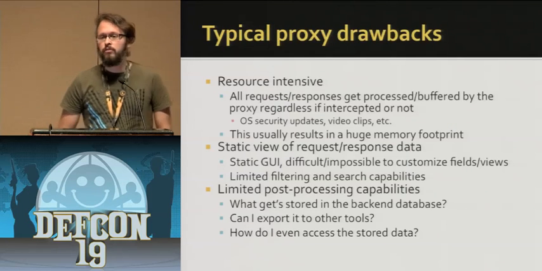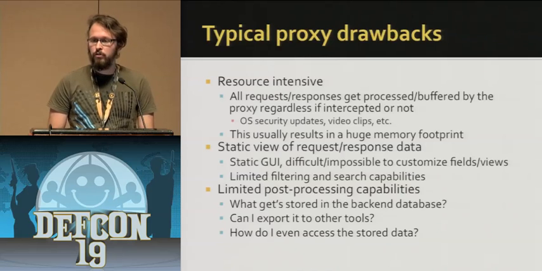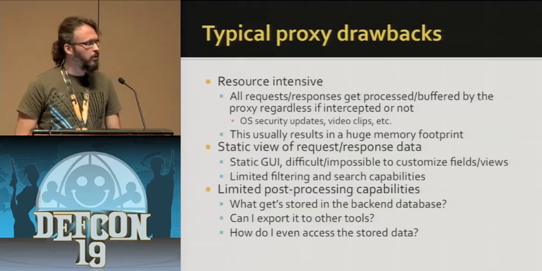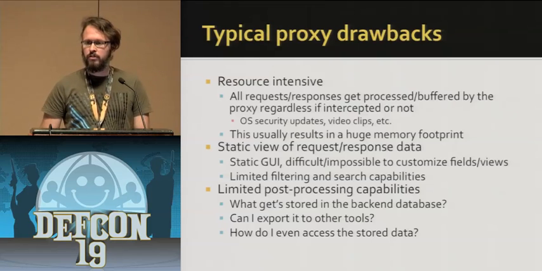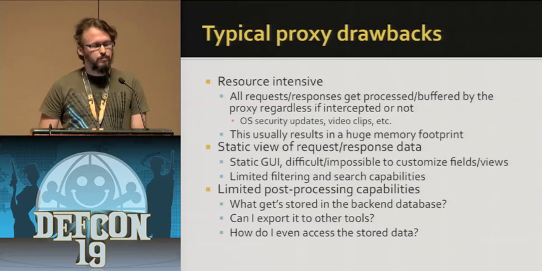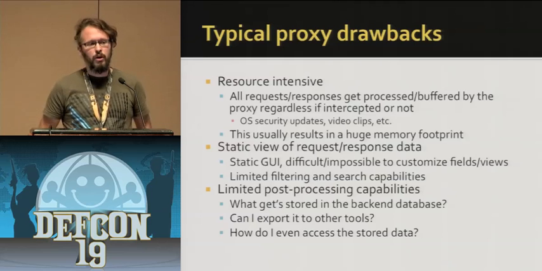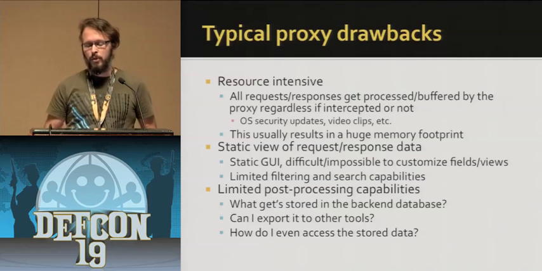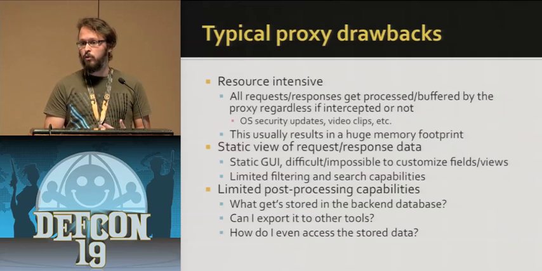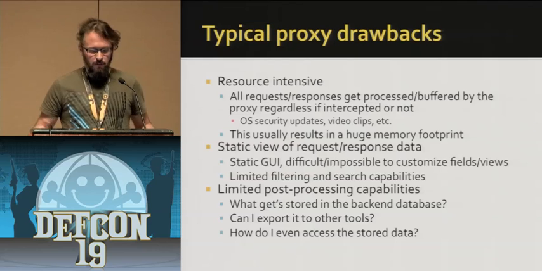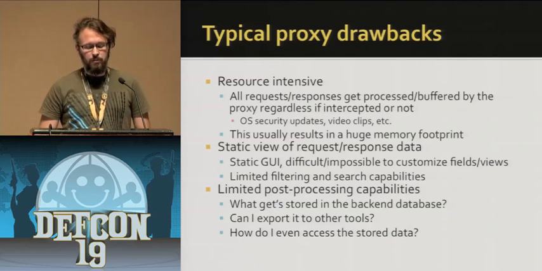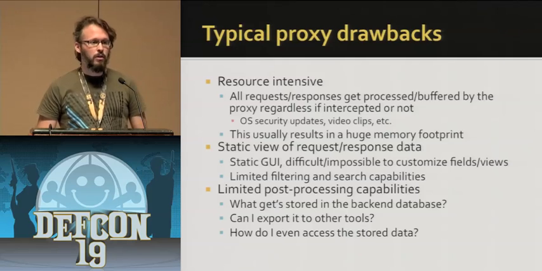So, looking at these typical proxies, in my experience, I've tried a few different ones, and they all have their strengths and weaknesses, obviously. But one thing that bothers me quite a lot is that they're usually very resource intensive. Especially when you do testing with Internet Explorer or Safari or Chrome, where you have to set the system settings for the proxy, you'll route all the traffic through that intercepting proxy. You'll have OS updates coming in, you have video streams and so on, and after a few hundred megabytes of data, the proxy tends to get a bit slow. So that's one of the challenges.